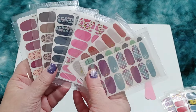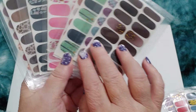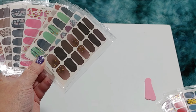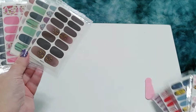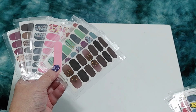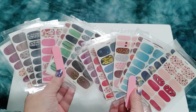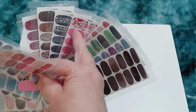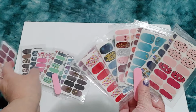I love them all, you guys. These are my second favorite ones. And these are my first favorite ones. Oh, and I guess I should have a stick in each. It's like I'm playing cards with color right now. So, I really love these. Although right now as I'm saying that, this one's drawing my eye and this one is, I think I love them all. I love them all.